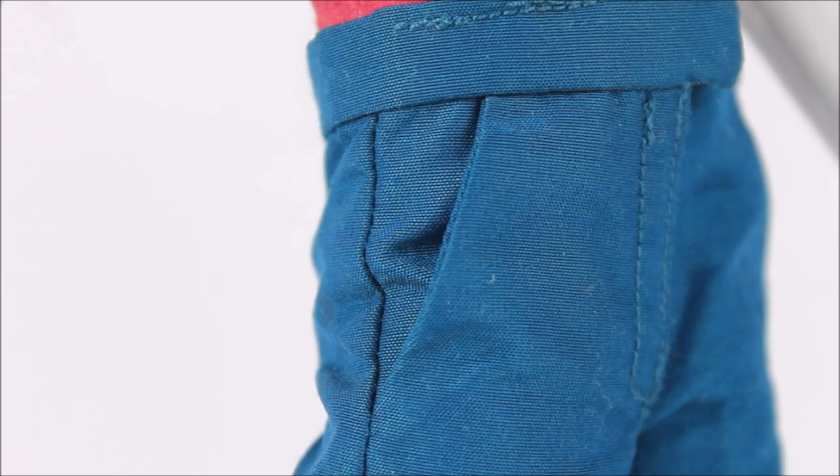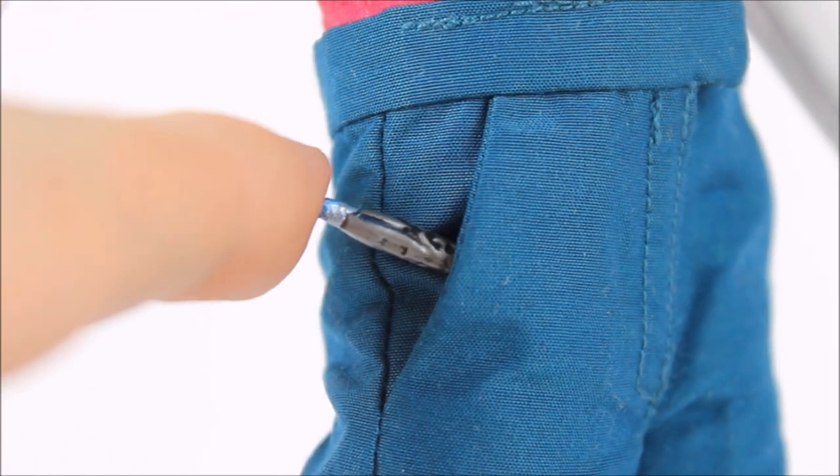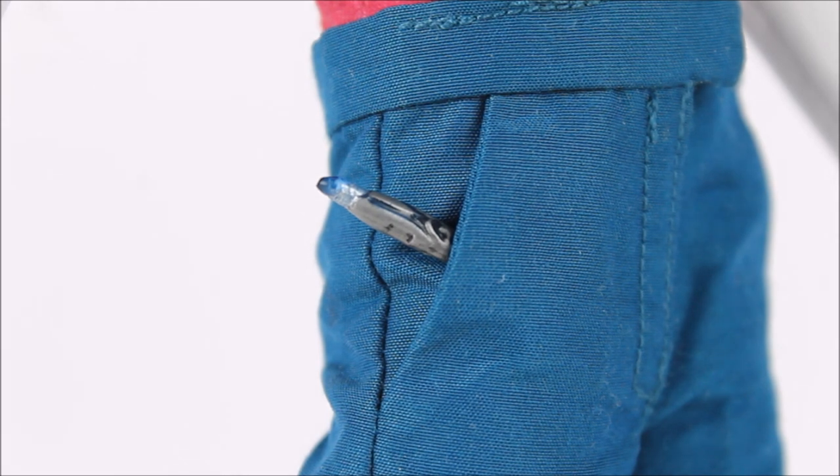These aren't imitation pockets, they do indeed work, so you can in fact put accessories into the 13th Doctor's side, which is really effective, or you could make it look like her hands are hidden within her pockets.